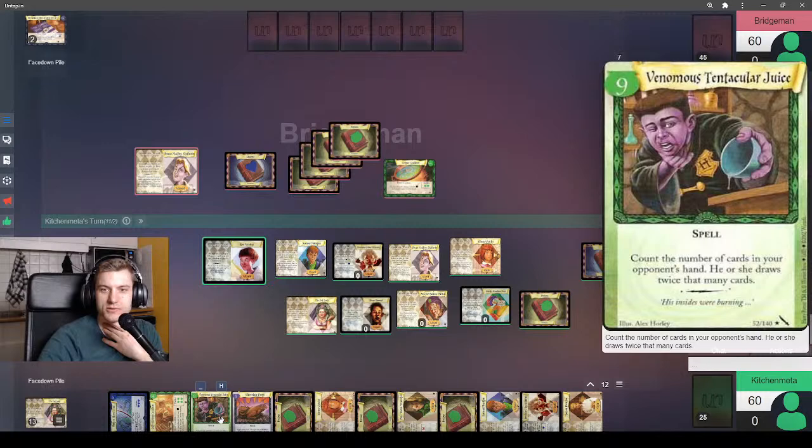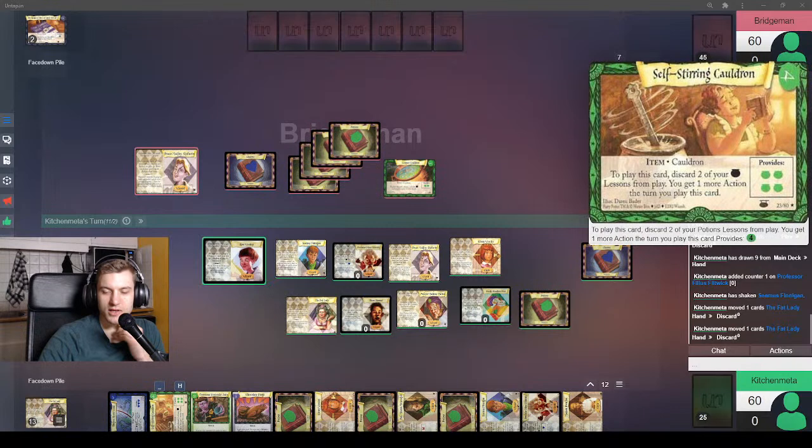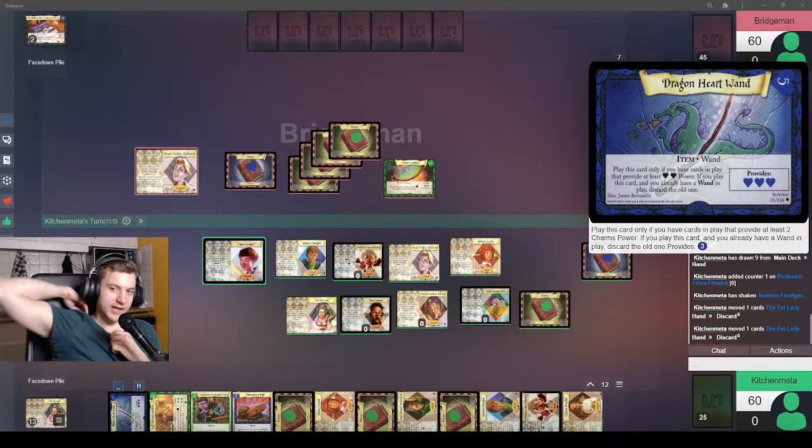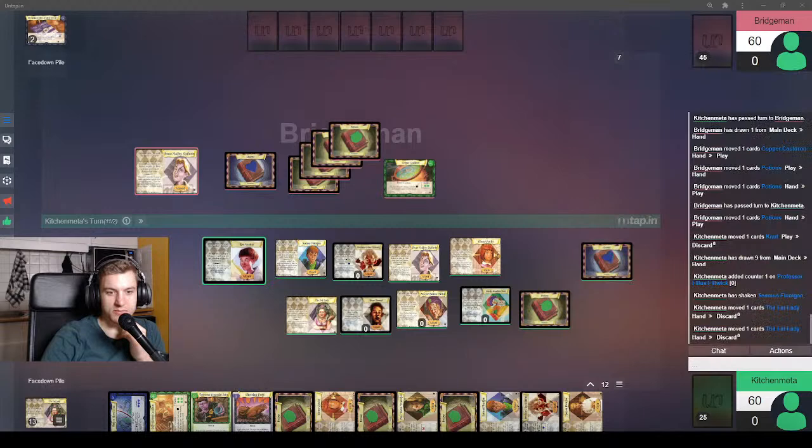Okay, so let's calculate it. We are at 4 actions right now. So we can play a Potions Lesson. Puts us at 3. Play the Self-Stirring. Puts us at 4. And then we're at how much power? 6 power. Then play the Dragonheart Wand. Well, it puts us at 9, and 3 actions. So one action can be playing the Venomous Tentacular Juice. But then playing Chocolate Frogs and playing Hannah Abbott, that is too many actions. So it doesn't work.